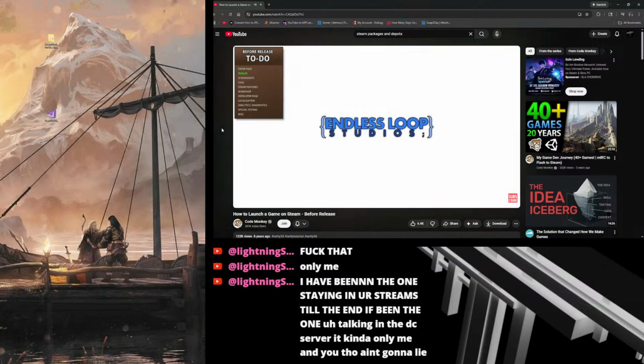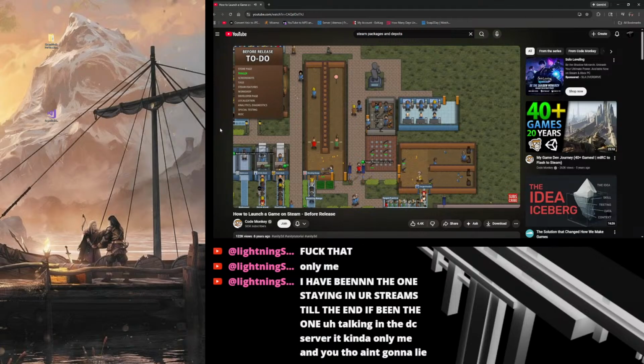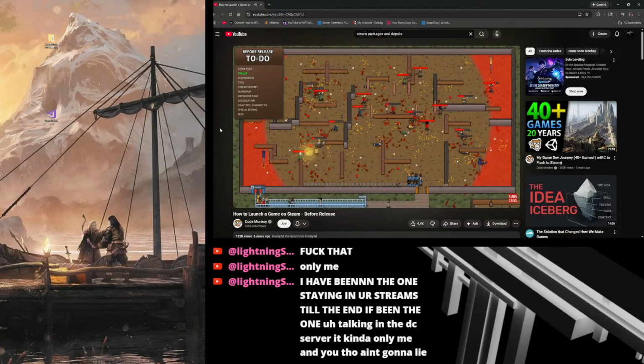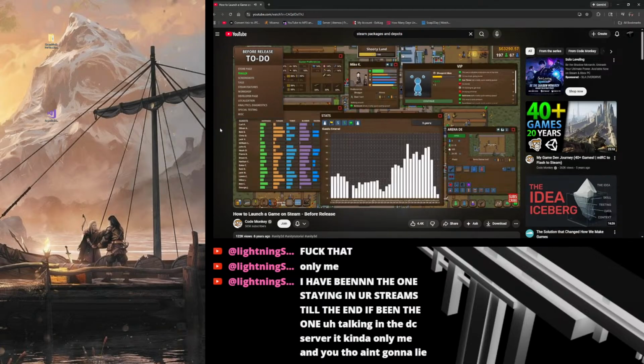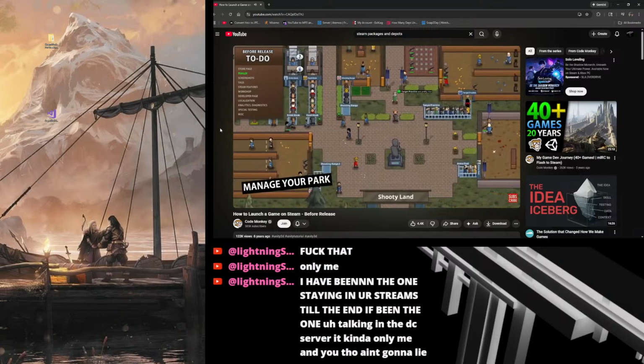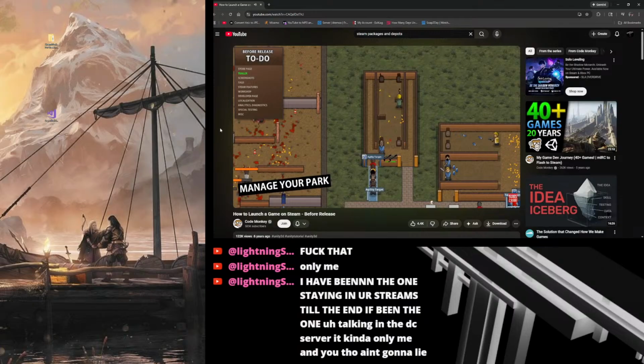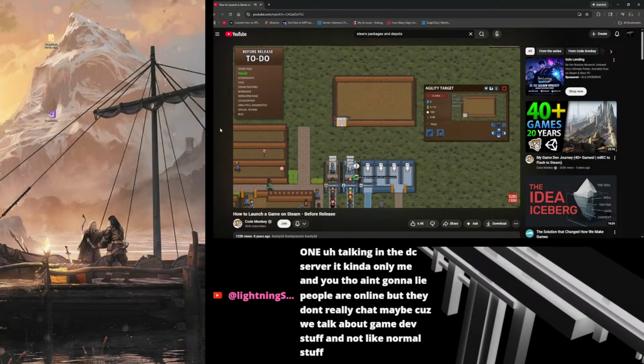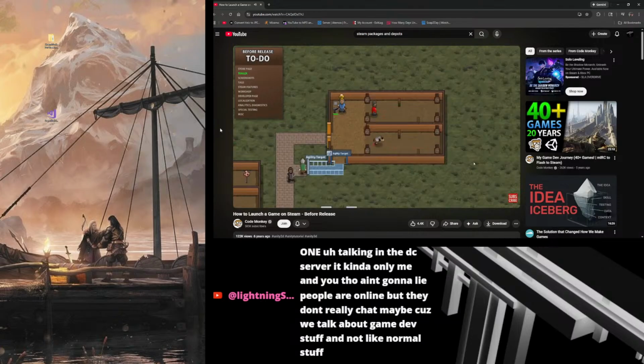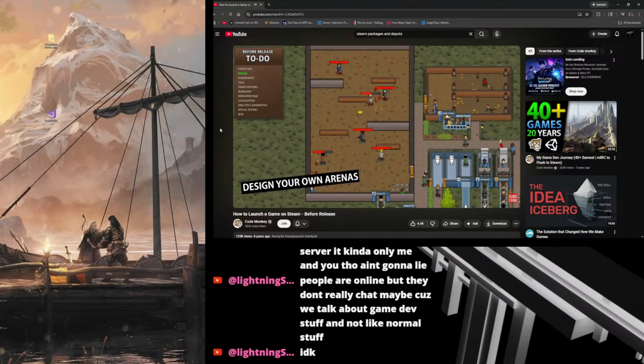Then, one of the most important pieces of marketing is your trailer. This will likely be the main thing that sells players on your game. It will also be the main thing that press sites will embed in their articles. For a good trailer, the best approach is to keep it brief, so usually 60 to 90 seconds. Going shorter than that will likely not be enough time to showcase your features, and going longer, you risk losing the interest of your viewers.